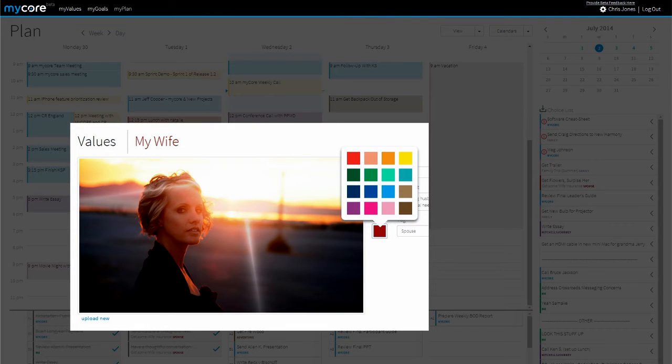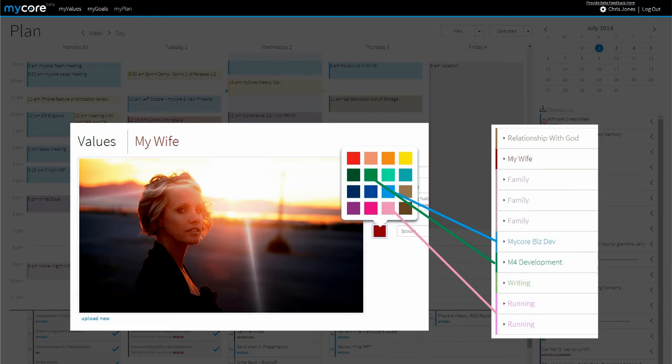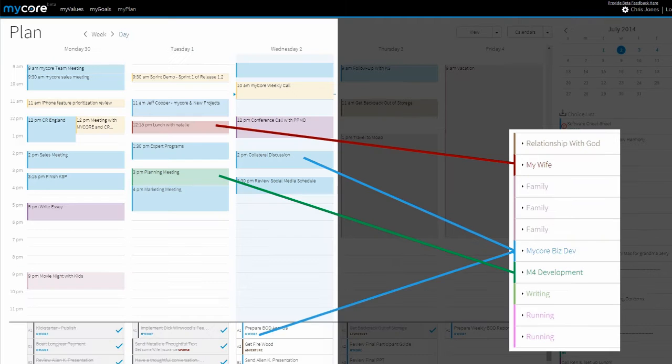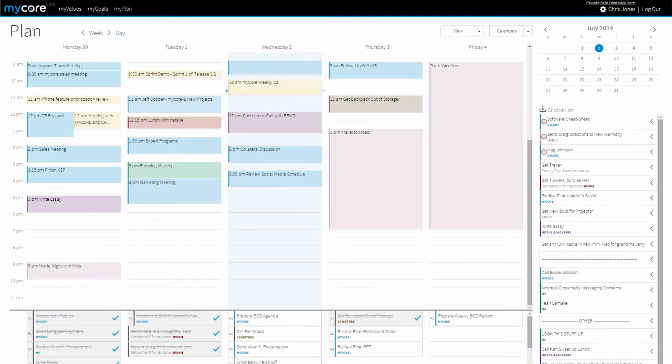Super simple. Remember the color codes I showed you with my personal values? Well, those color tags show up here in my events and tasks. So at a glance, I can see where I'm spending most of my time. If I see a lot of light blue and no red, then I know I'm not spending any time and energy on my highest value, which is my relationship with my wife. So at a glance, these color codes and these tags help me understand quickly how I'm spending my energy.